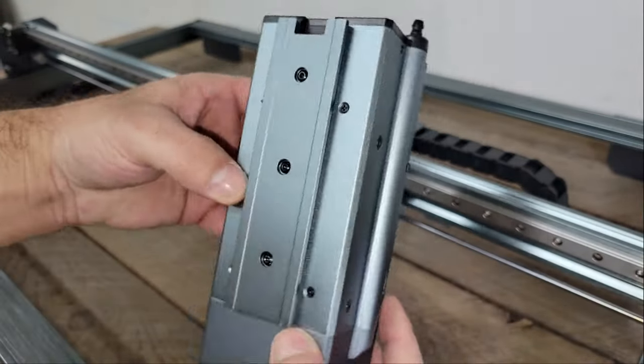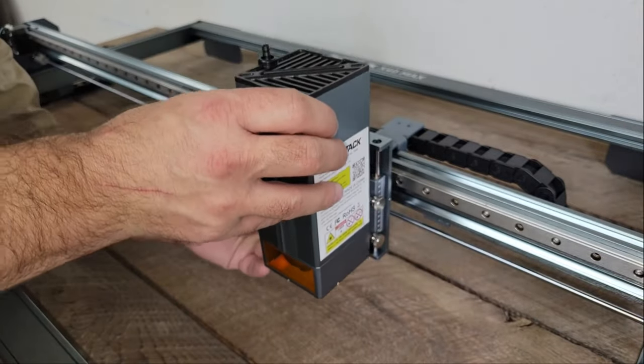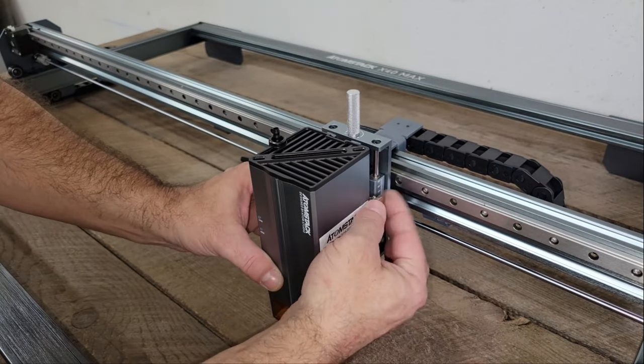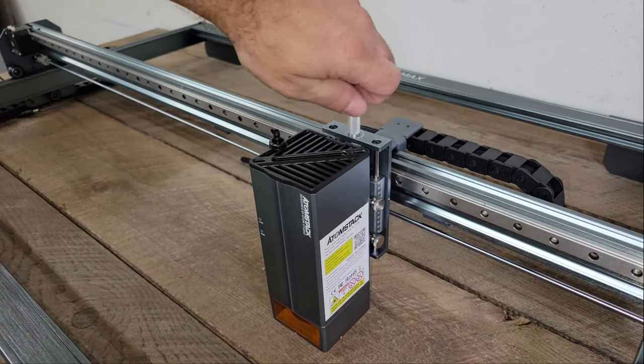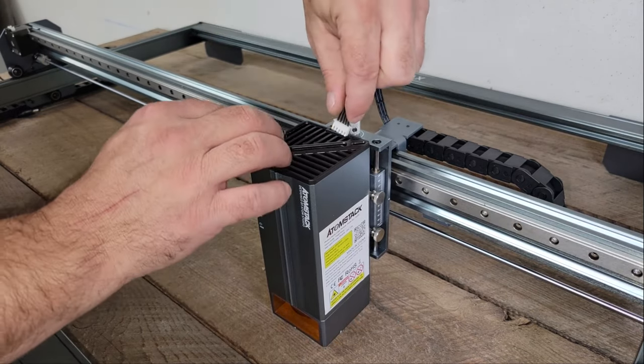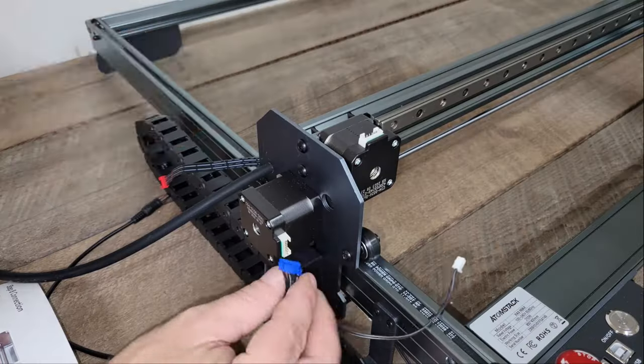Of course, it also has a laser shield so you can keep an eye on it working without risking your vision, as well as air assist to help decrease surface burn and increase cutting and engraving efficiency. The module connects to the gantry with a dovetail slide and is secured with a couple of thumb screws. The laser focus can also be fine-tuned using the lead screw to adjust the height of the module.